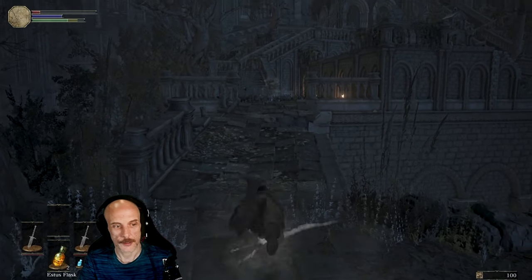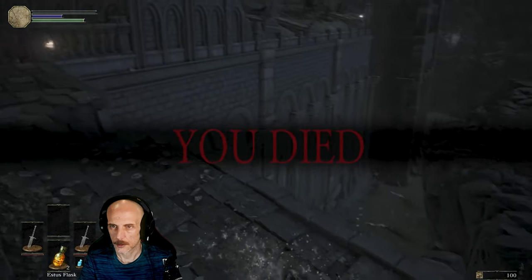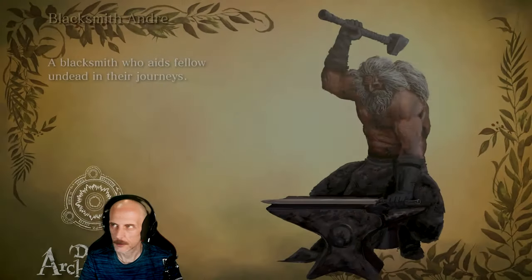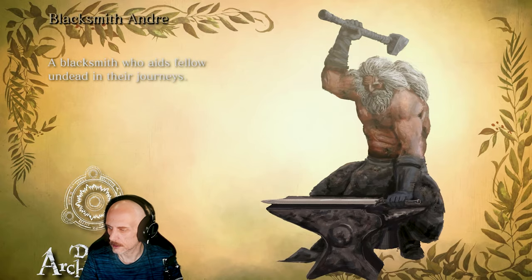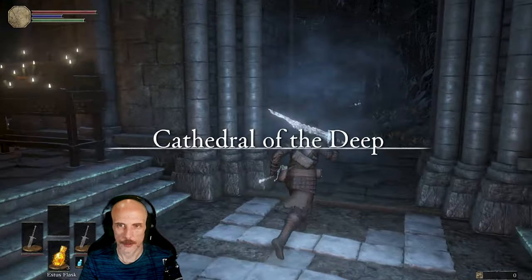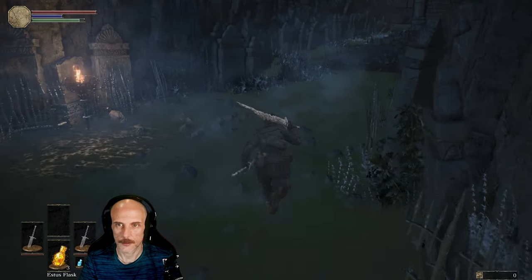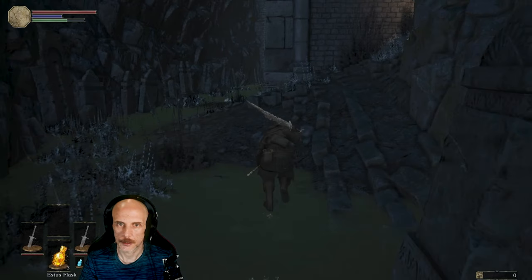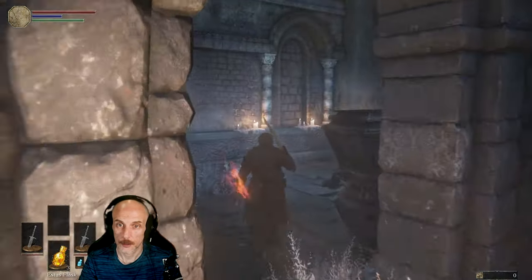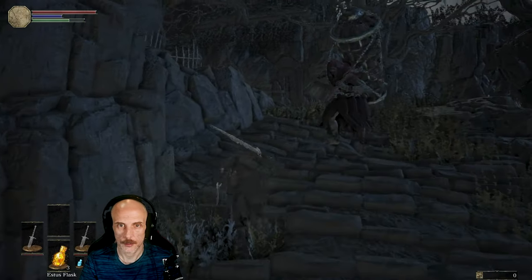Well, how about that? Interesting. This is going to be a bit of a nightmare, isn't it? It's going to be a bit of a nightmare, though. But we're sticking with this area. You know, we could go High Wall of Lothric. That'd be the ideal place to go. Now, in here, there should be a ladder. There's not. There should be. But there's not. We need to, you know, run for our lives here, essentially.